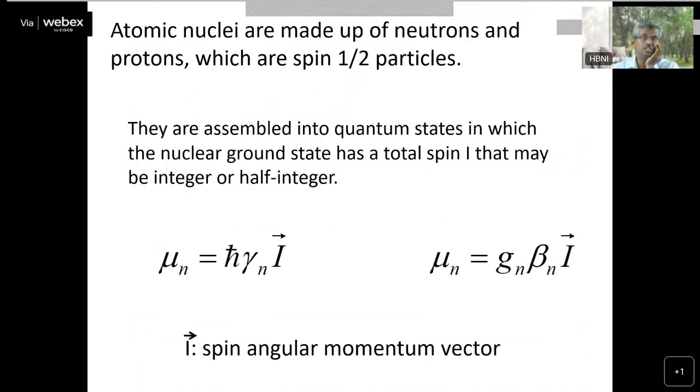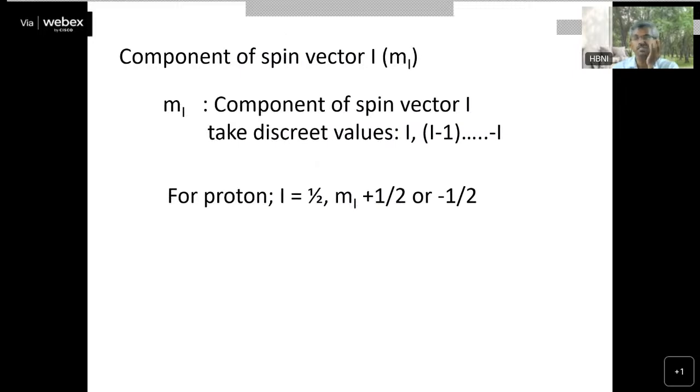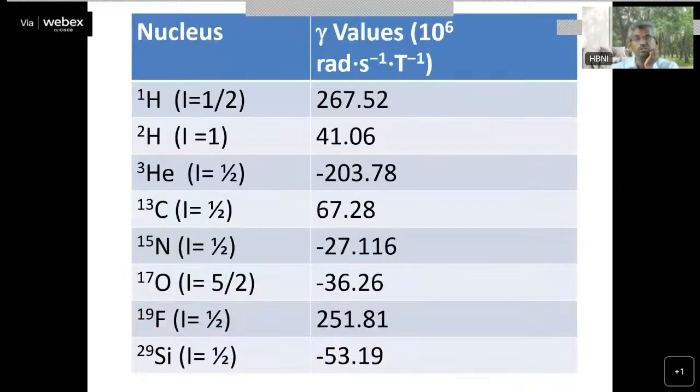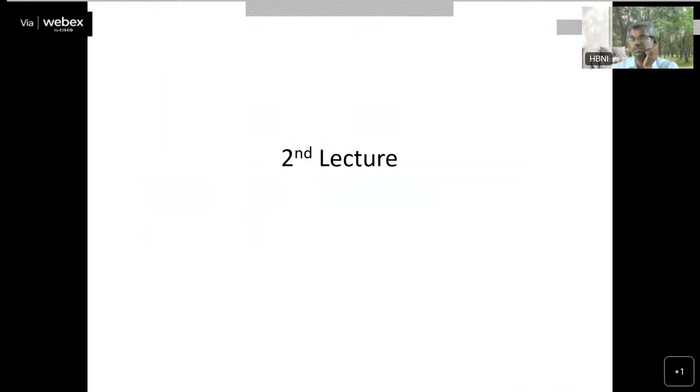These are the two slides we discussed towards the end, where I mentioned this gamma value, which is the gyromagnetic ratio, the nuclear g factor. These things were already taught to you in the beginning, so I am not going to cover them. But just for completeness, mu is equal to gamma p, where gamma is the nuclear gyromagnetic ratio and p is the angular momentum. If you measure the magnetic moment of the nucleus and you know the angular momentum, you can calculate the gyromagnetic ratio. There are nuclear physics experiments people do to find out the gyromagnetic ratio of different nuclei. All those things were covered in the last class.